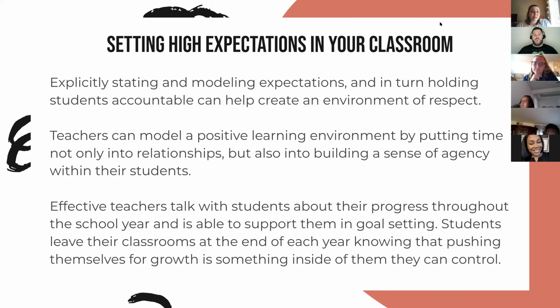But explicitly stating and modeling expectations, and then in turn holding students accountable, can help create a classroom of respect. And what I mean by that is a respect for themselves, for the work that they do every day in our classrooms, a respect for each other in our collaborative settings when we're sharing and learning from each other and helping each other get towards a goal. And when I pair a student that is beginning with an intermediate, someone that has a little bit higher level production of language skills, that kind of embeds that collaborative expectation in my classroom as well.